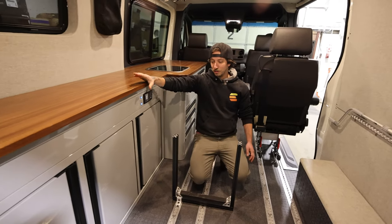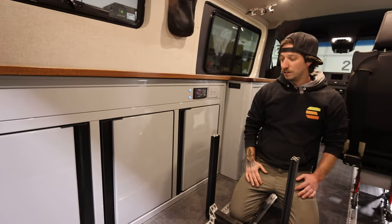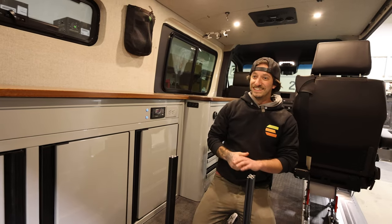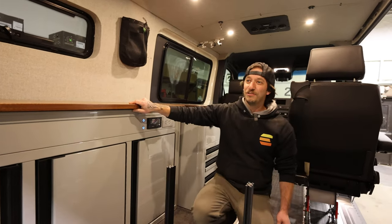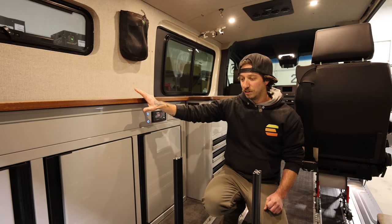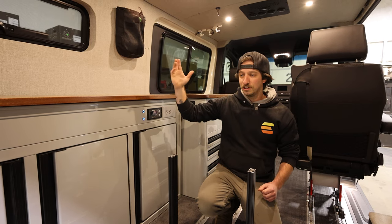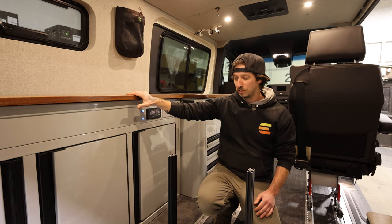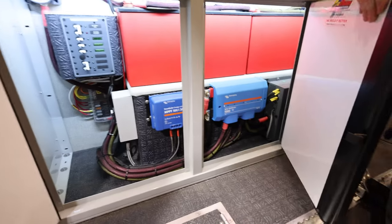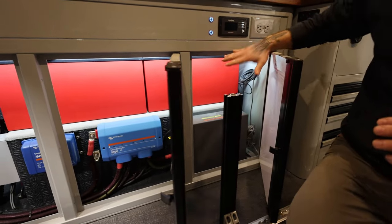Our electrical uses a flavor fusion of Xantrax, Victron, and Lithionics. Lithionics is, as many have referred to it, the Rolls-Royce of batteries. I use Lithionics because they're the most well-known in the industry — their batteries are used in research, transportation, the amusement park industry, controlling rides and animatronics. The key goal is always to keep things very accessible. We've got our overcurrent protection in the rear — that is a massively clean system — with everything else happening back here: our inverter and the two batteries. So you use Xantrax as your inverter? Correct.